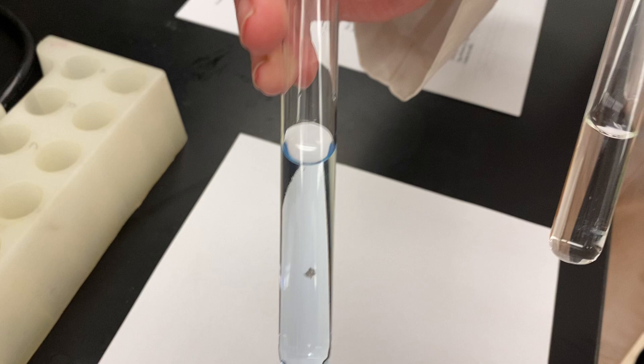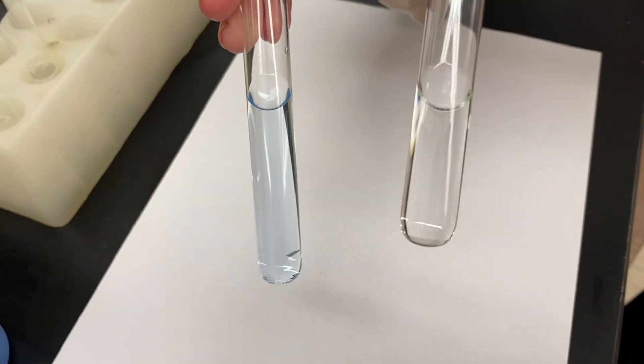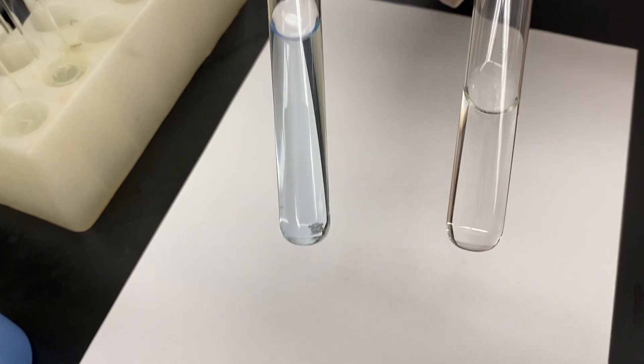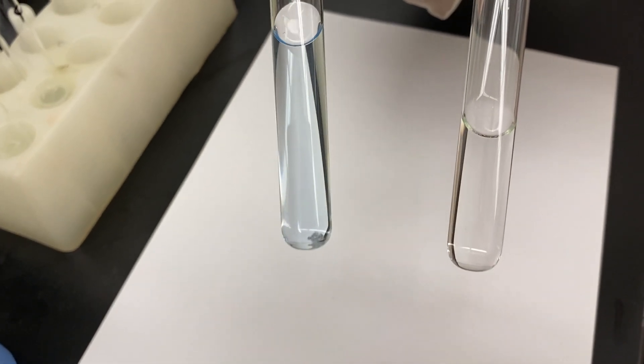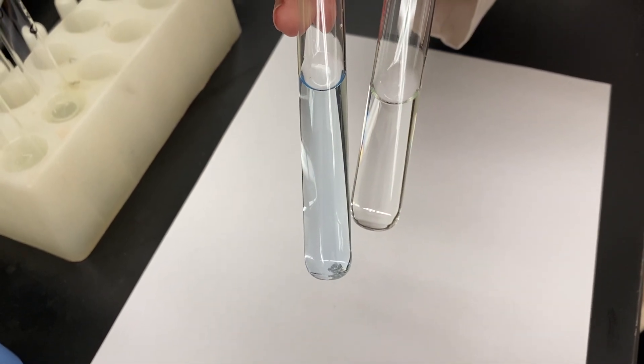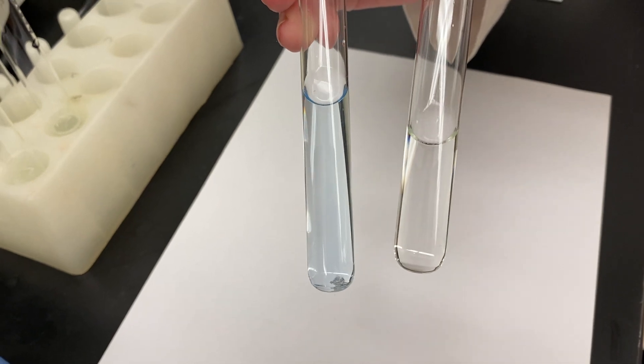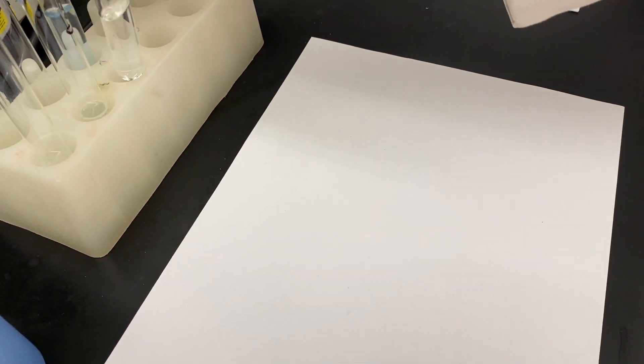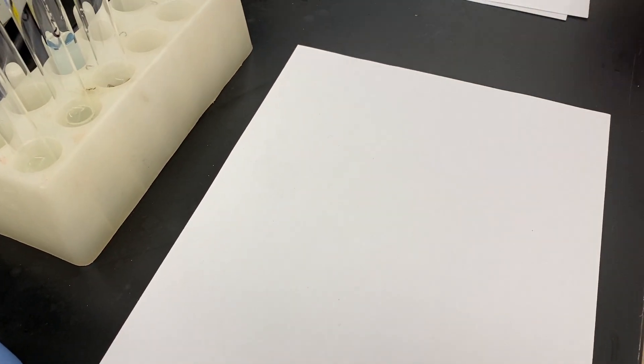On your left is your positive test. On your right is your negative test. You can see that it has turned a really light blue color. You can clearly see it that it's different than the negative test. Negative for peptide bonds. Remember, Biuret reagent looks at peptide bonds which we looked at in part one of this lab.